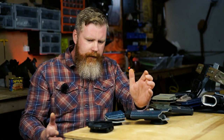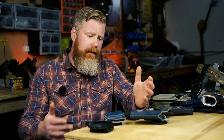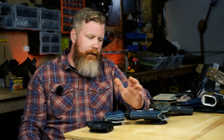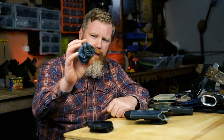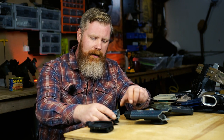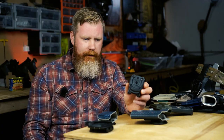Now, what are the pros and cons of these things? Well, the pro is obviously that you can quick release and move around any of your gear. You can have one belt set up and use multiple holsters, multiple guns, and you can even have one belt set up that you can use for multiple different applications. You could use one for strictly competitive pistol shooting. You could use one for, say, a three-gun competition where you're using rifle, pistol, and shotgun. As long as you have these discs on all of your pouches and you have enough receivers mounted on your belt, it's really easy to swap things around.